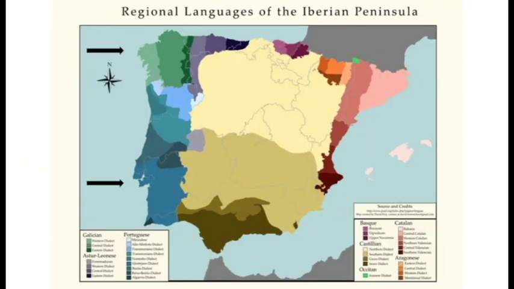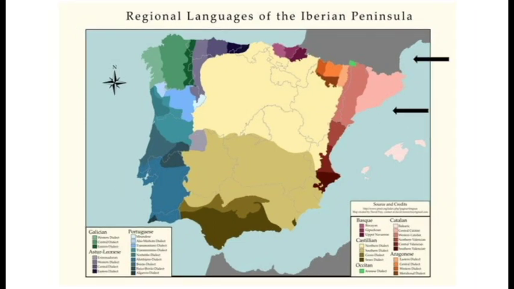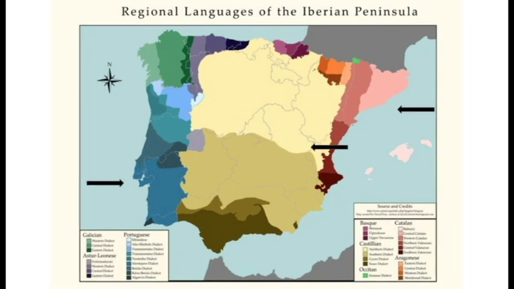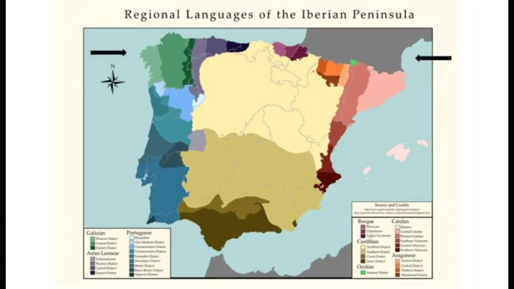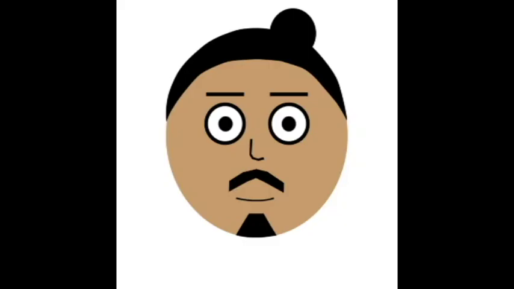Getting back to the problem at hand, speakers of Galician and Portuguese can pretty easily understand each other, and speakers of Catalan can pretty easily understand Occitan speakers. And Catalan speakers and Portuguese speakers can generally understand Spanish speakers, but they can't understand each other, and it's often more difficult to understand the more geographically removed variant. This is compounded by the fact that their writing systems are different, so words that are pronounced the same in two languages might not be spelled the same way, because the different languages use different spelling conventions. This is what linguists describe as a dialect continuum, or a linkage.